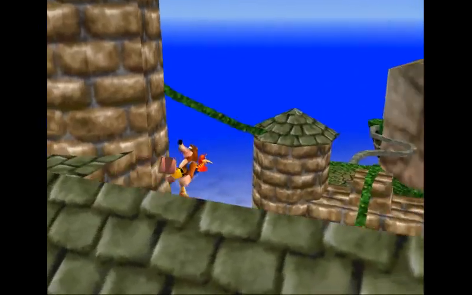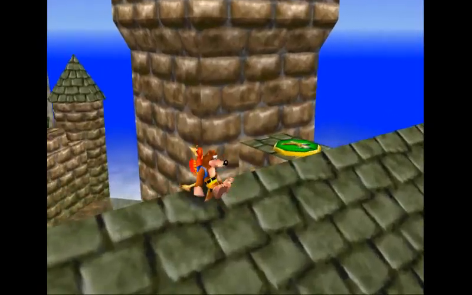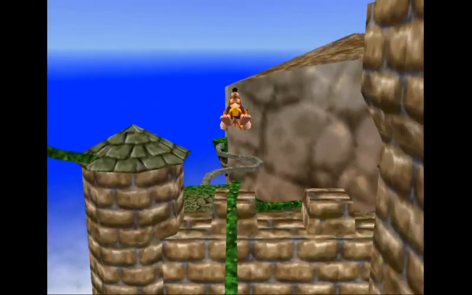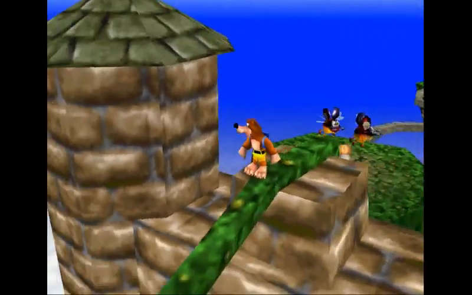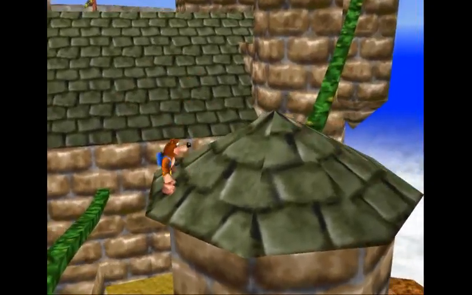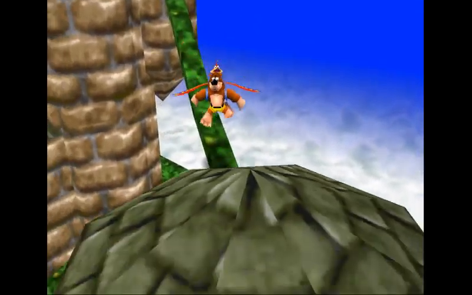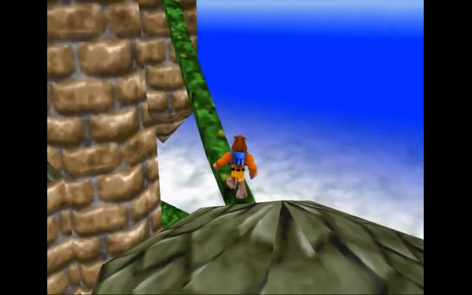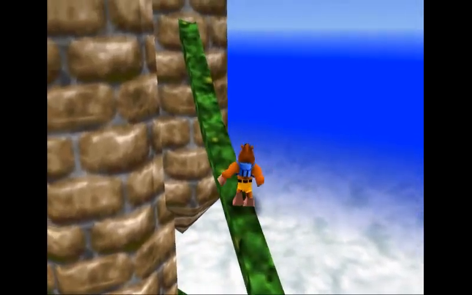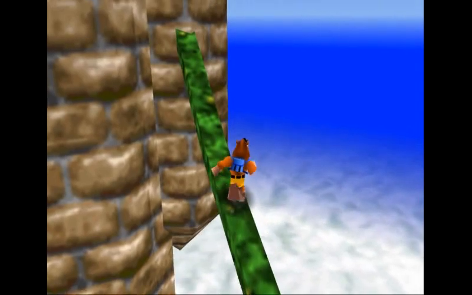Okay, it says on top of another tower, yet another tower. I think I know where I'm supposed to go if the camera will just cooperate. Is it on the other side of that vine right there? Yeah, there's that area right there, but we're not going over there for a while. Don't fall, don't fall. No! Oh, phew. I thought you were going to fall, even though I told you not to.